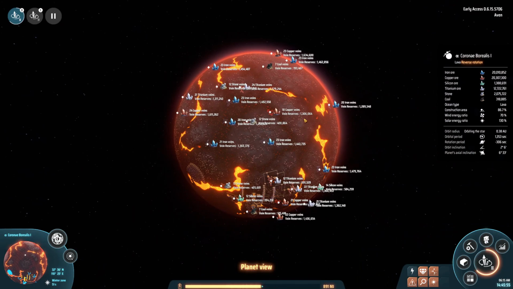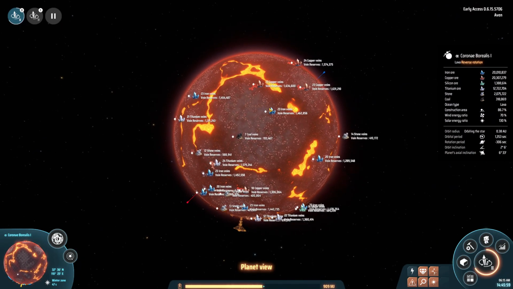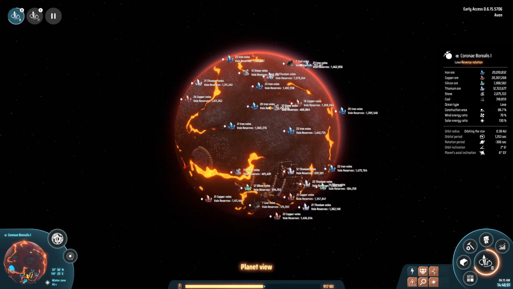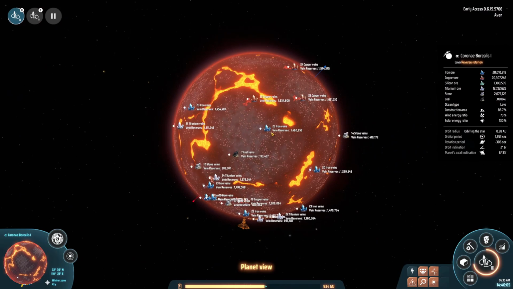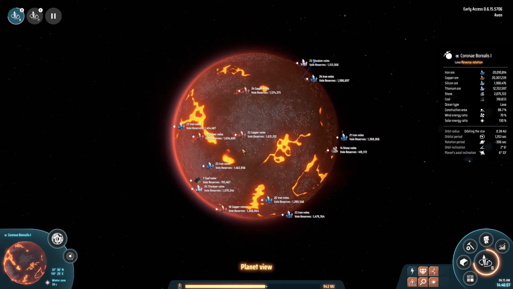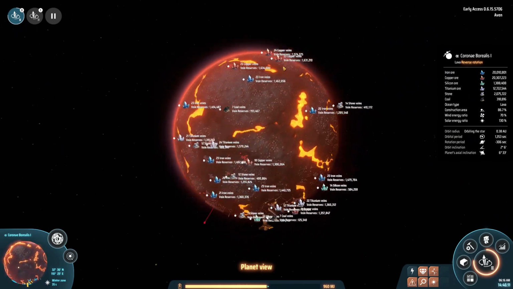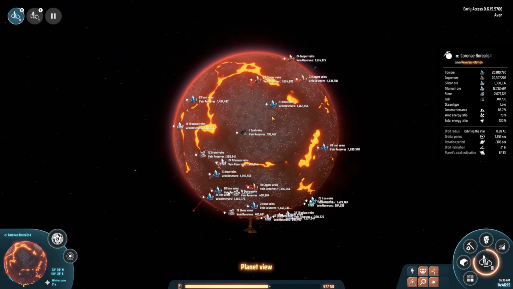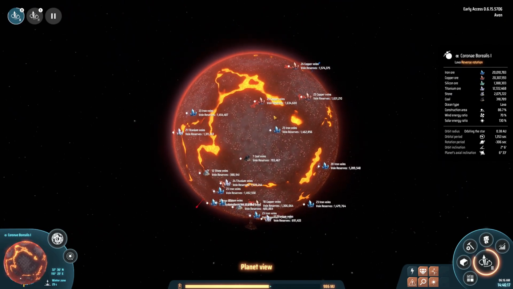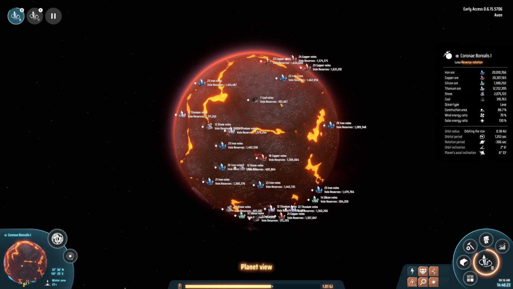There's lots of iron here at least. We have copper here and here. And yeah, it's pretty close as well. Not that that matters, because we can use... Well, we do want one more logistic station at least. So maybe if we place that around here, that's on the opposite side of the planet almost. So let's do that.